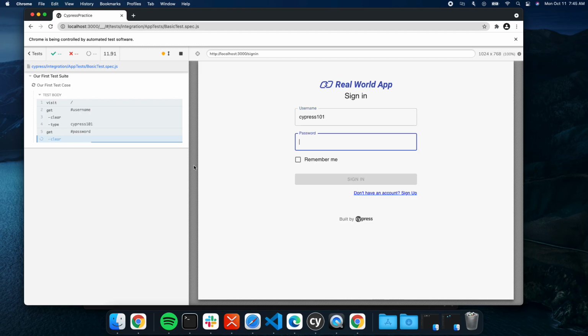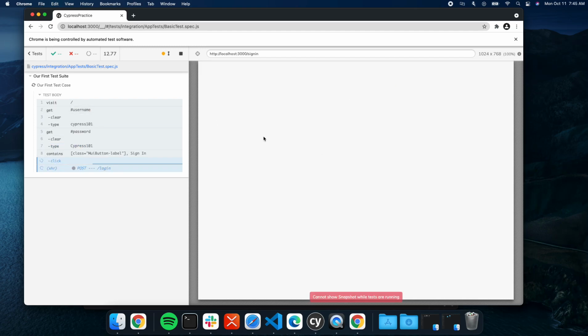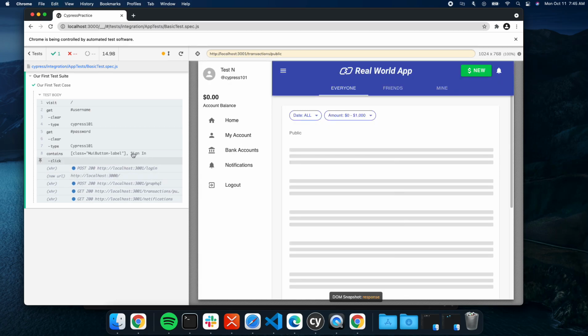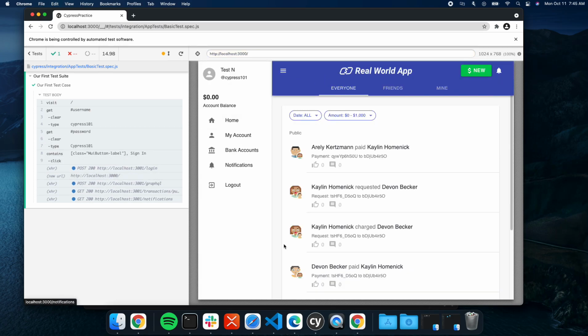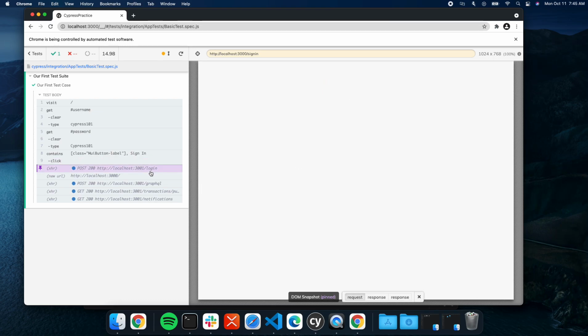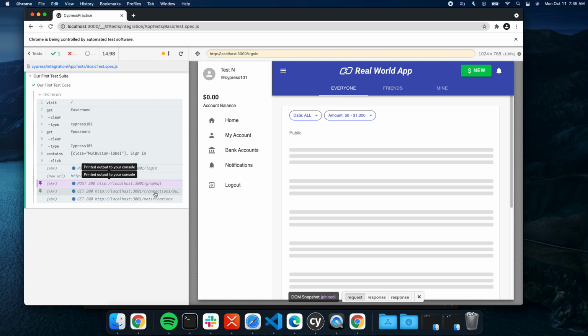So you can see it went there, did these two, and it was able to click and it went into the application. So this worked for us. You can see over here, when we clicked, it's able to point it out, and then it clicked it right here. We'll look at these things in the upcoming sections.